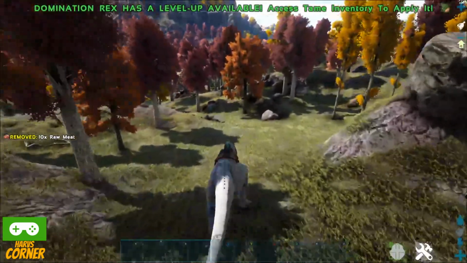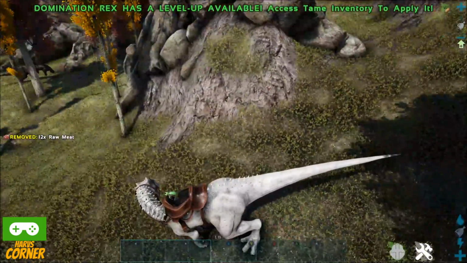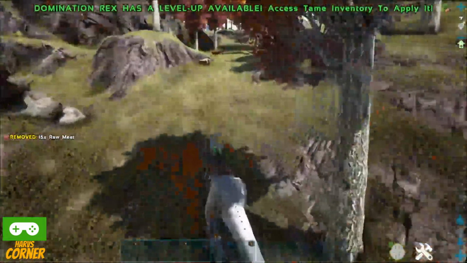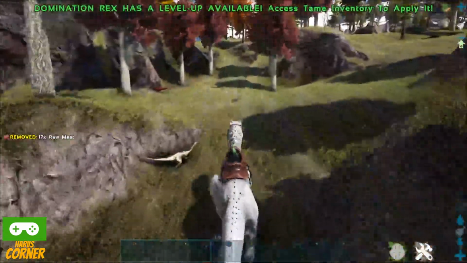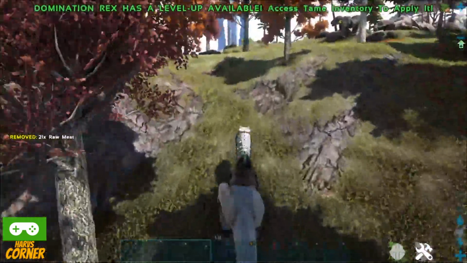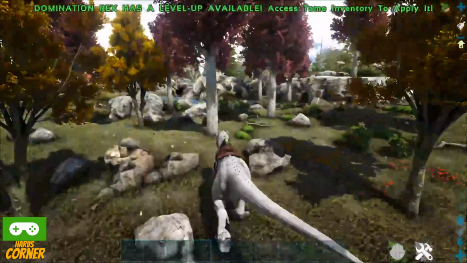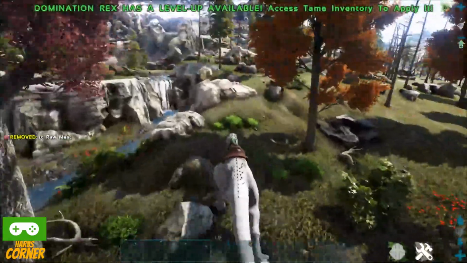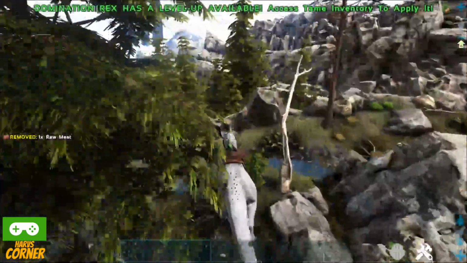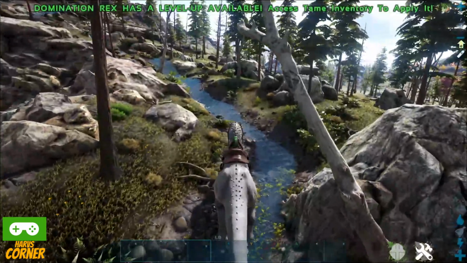Also note that the Domination Rex mod is separate from all of the other dinos I showed you. If there's just one of those creatures that you want to add to your server, you can download that specific mod. You say, oh, I just want the Archaline, well, you can get just the Archaline. I just want the Brachiosaurus, you can get just the Brachiosaurus. Or you can get the Collections mod, which includes everything except the Domination Rex. The Domination Rex is its own separate mod that you'll have to download.